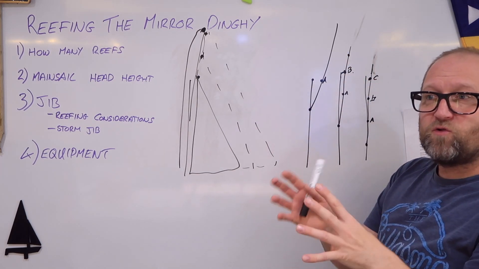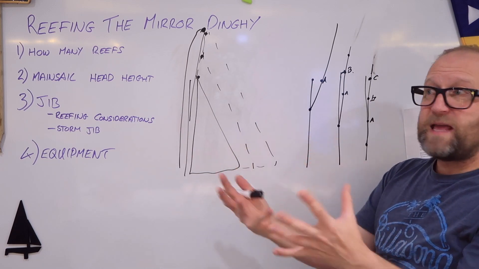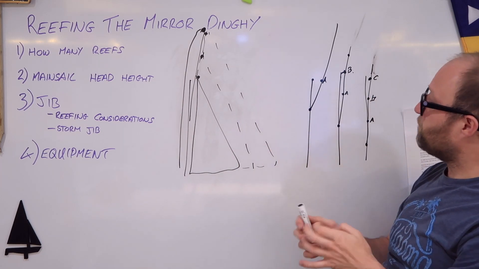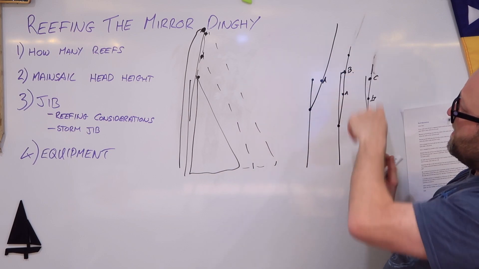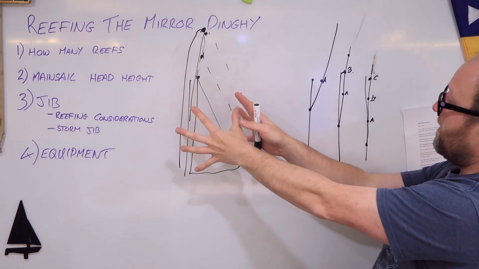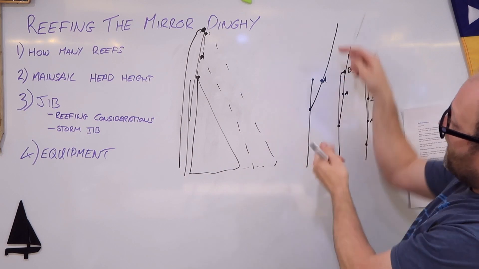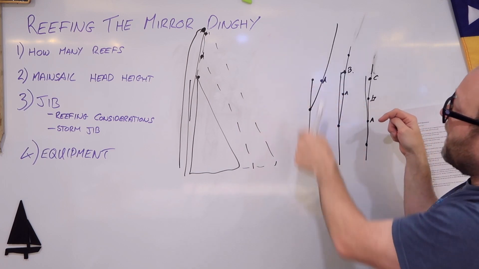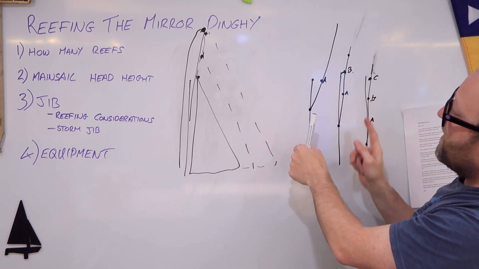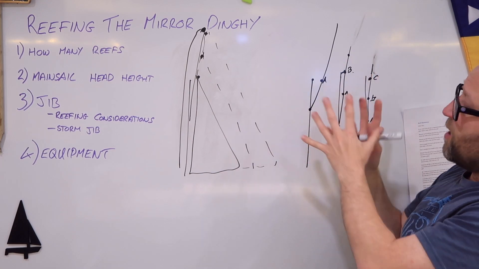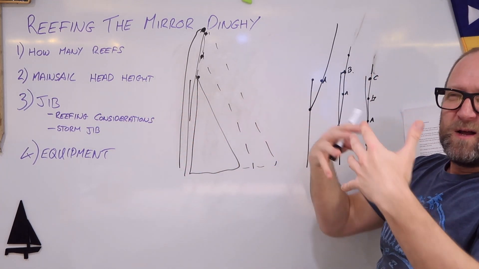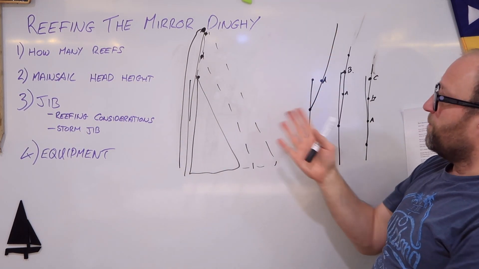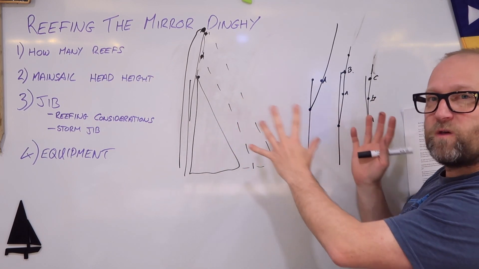But again, these sailors are not cruisers. They're more lake sailors that just want to put a reef in the sail if they want to go out in breezier weather. Is this easier to operate at sea than this? This would necessitate bringing the gaff all the way down. Somehow changing the buckle position with your halyard. And then raising it back up, sorting it all out. Will the sail billow out? What will happen if you're trying to pull that down? Is that feasible on the mirror?